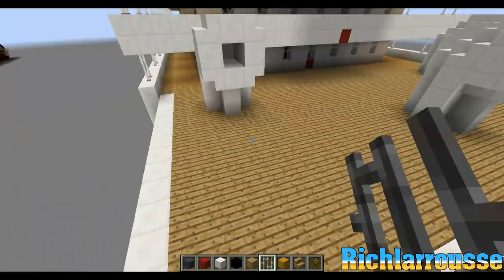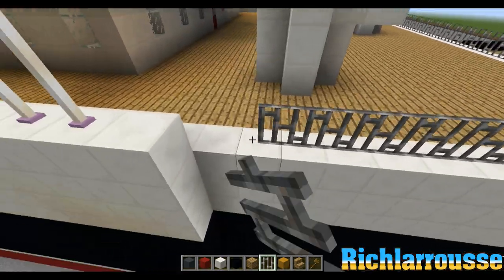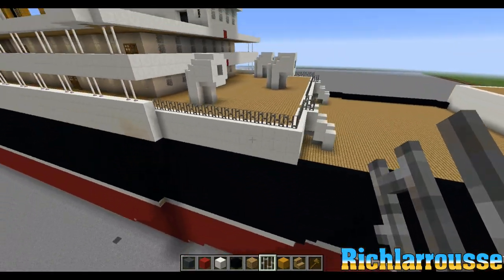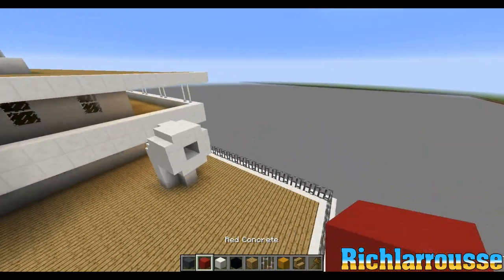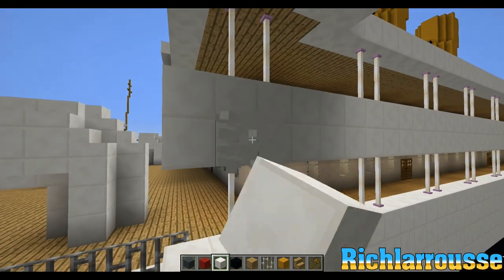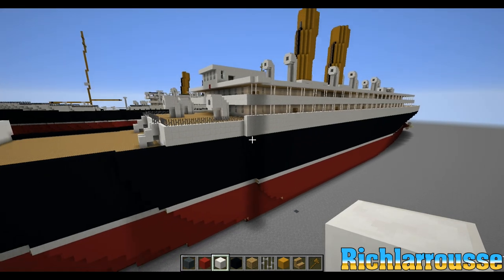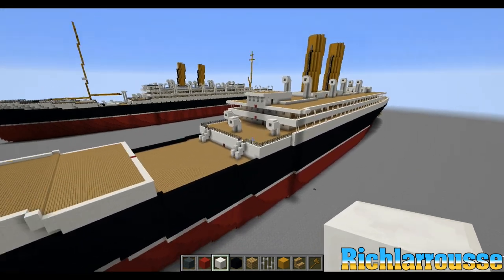I've noticed I've got a black shadow on the superstructure as well, which is really annoying, but I can't do much about that. And there we go. So there's our handrails added to that portion there. Actually, if I go back to that shadow, there is a way of getting rid of it temporarily. So you see these shadows, if we put a block there and then remove it, the shadow disappears temporarily. It will come back, but that's something I can't really deal with. But anyway, that's that little deck done there.